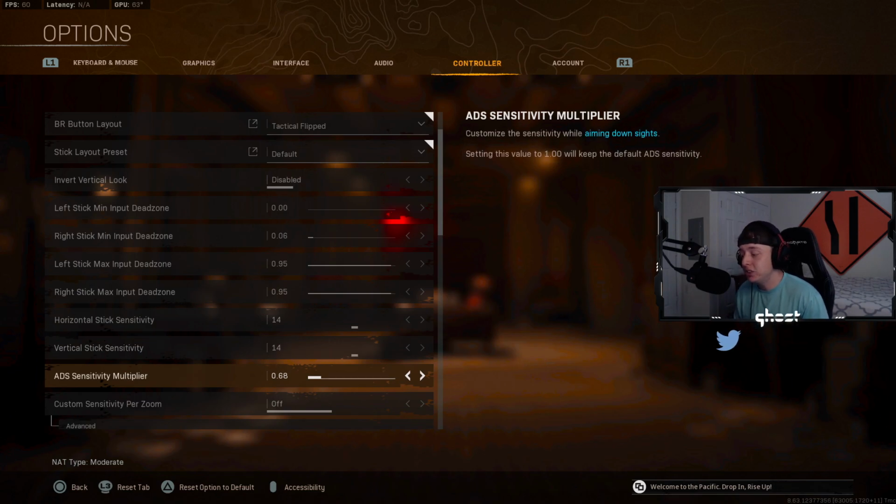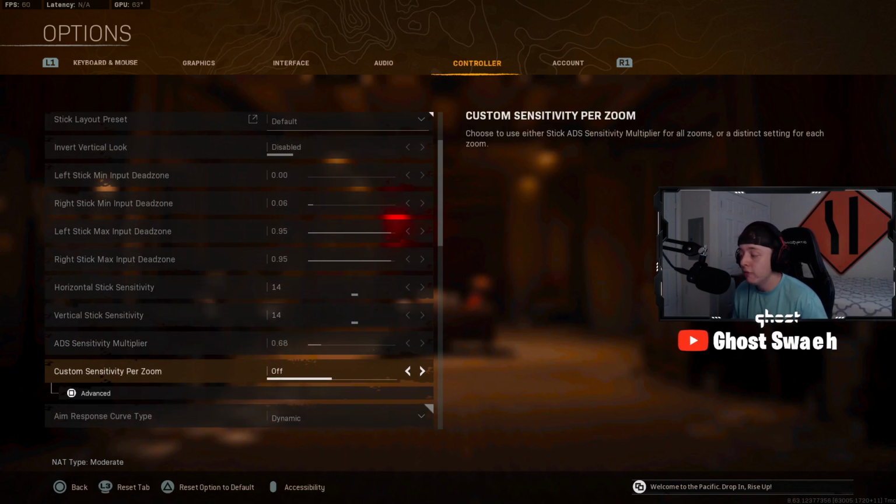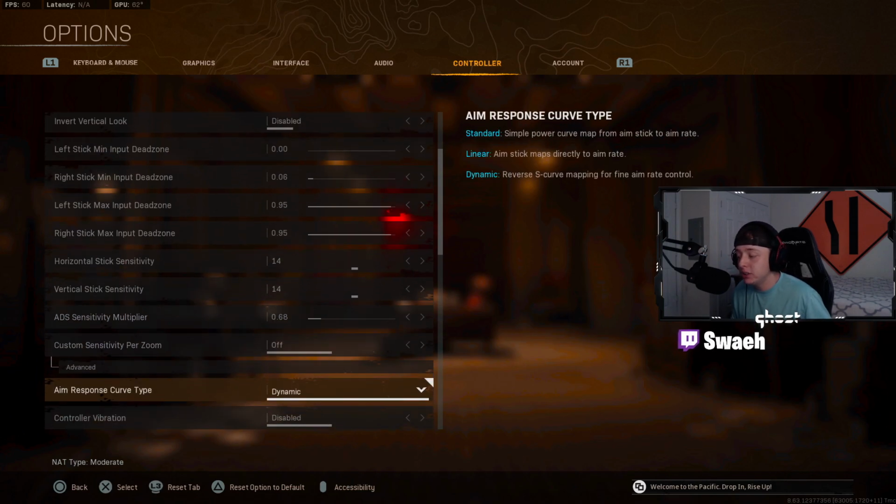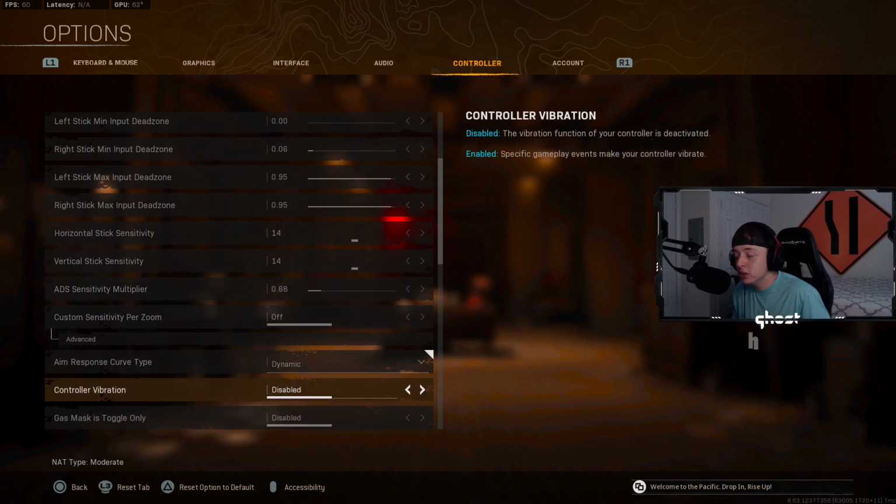For my ADS sensitivity multiplier, I use 0.68. This is just the number I've always stuck with and what feels the best to me. For custom sensitivity per zoom, turn this off. I highly recommend having this setting off because if you have a different sensitivity for every scope type, you're going to be used to none of them, bro. Like, you're going to miss all of your shots as soon as you switch to a different scope. So I recommend just having one universal sensitivity for every scope so that you can master it and every scope feels the same. You're not missing shots and you don't have to adjust depending on the scope you use.